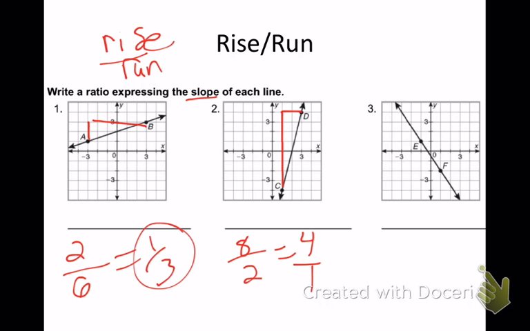Nice job. Do you have to put it in ratio form? That is a ratio form. A fraction is a ratio form as well. Remember, that's one of the 3 forms. Number 3, E to F. Now notice, what am I doing here? I can't rise. I'm actually going to fall, I'm going to go down. So if I'm going down, what's my ratio? It's going to be -3 over how many? So -3 over 2. How do you write it? Just like that.